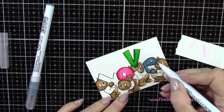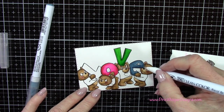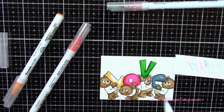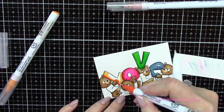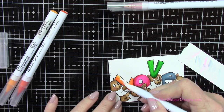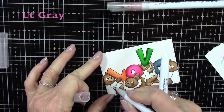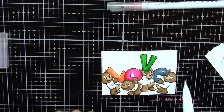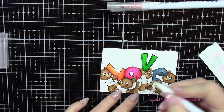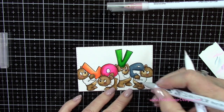By changing the colors you're going to completely change the look of your card — that's what's really fun about this. For this last letter, I'm grabbing bright yellow and scarlet red. I love these two colors together — I call it creamsicle color. I added both colors at the same time and I'm just blending them together. Once that was done, I grabbed the light gray — I'm keeping all the shirts white, but adding a little gray gives some shadow and interest to those shirts. This is really quick and easy to do. Then I grab the sugared almond pink to do those little hearts in the centers of the shirts.